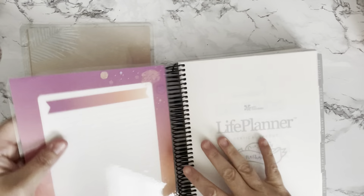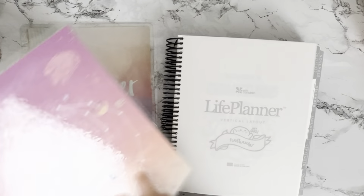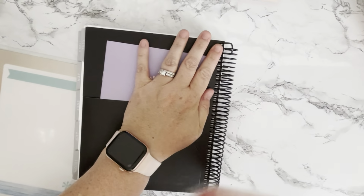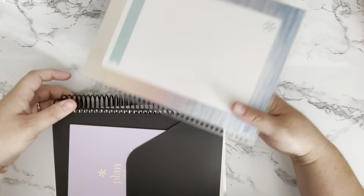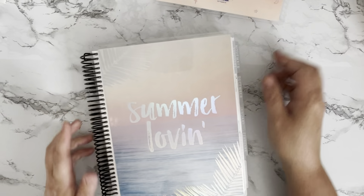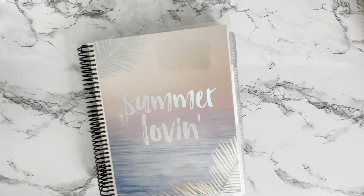All right. Okay. So super simple process. Just take and pull. Got the cover. We're going to get this going. So I'm going to pop this right on here. And then we're going to come to the back. Take that right off. And then here, what's the bottom? This is the bottom. Make sure I've got my coil right where I need it to be, and pop that right on there. Perfect. We are dressed and ready to go. I'm gonna move this cover to the side so I remember to put it away.